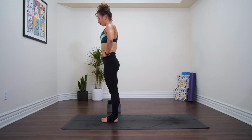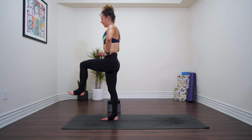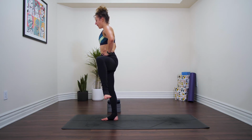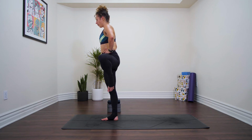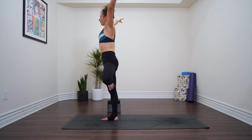You're gonna stand into your right leg. Bend and lift your left knee. And then externally rotate the left leg so it goes out to the left. And then find your way into tree pose without using your hands. So maybe the foot won't come up as high, that's totally fine. And then you can either reach your arms up or find hands in prayer.